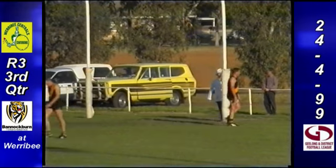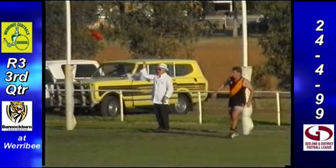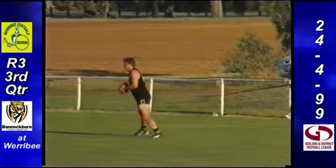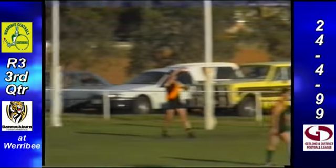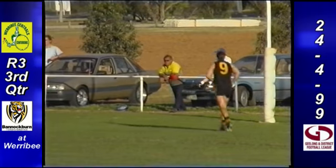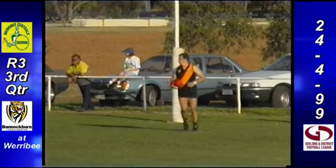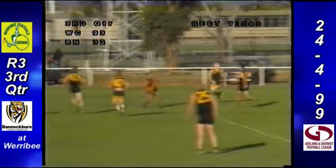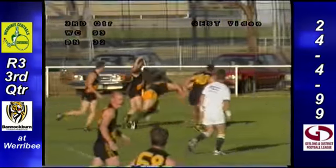Push him under the ball a little bit. And Heath Buck who has kicked six goals has a shot from 30 metres out right on the boundary line — he's on the right side for a right footer. Heath Buck comes in and I think he might have missed — yes he has, for one behind. His first blemish. Six goals one for Heath Buck this afternoon. They go to 14-9-93, Werribee Central, they lead Bannockburn 4-8-32. Lexus of Wyndham third quarter scoreboard. Umpire hadn't finished waving the flag before Steve Dallahant kicked it short to Perkins, so he'll have to come back — and does so now, plays on.